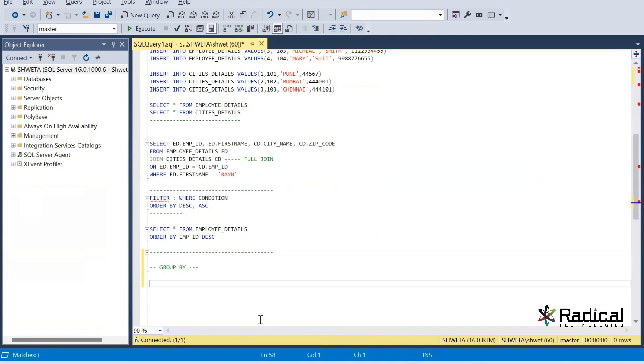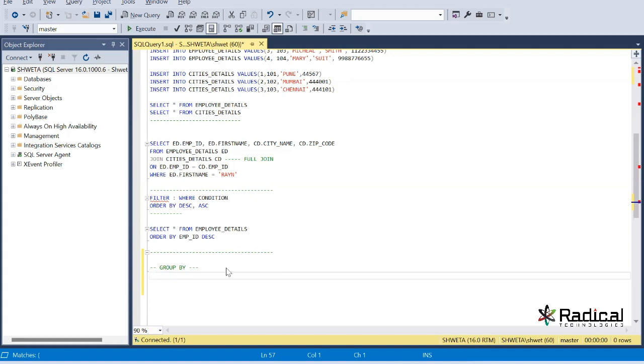Okay, so a group by is a type of clause. Similarly to order by, we also have a clause that is your group by. So group by is used to group the rows by one or more columns. Okay, what is group by doing? It is helping you to group the rows. It will group rows with the help of one or more columns. So let's see the syntax and then we can move forward.